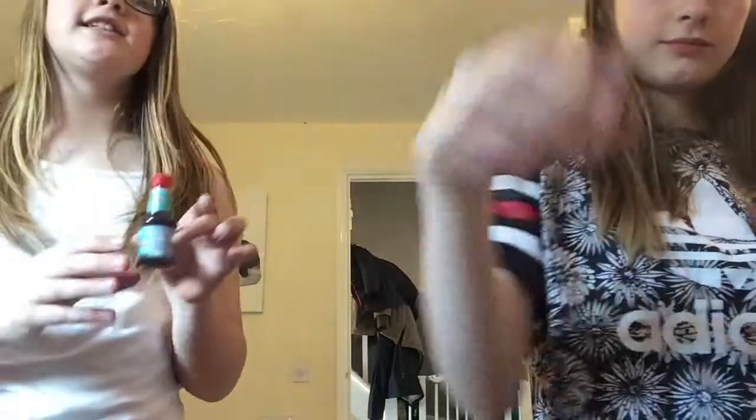So basically, we're making fudge, and all you need to make is four ingredients. The ingredients you need are a lot of white chocolate, some vanilla extract, mini eggs, and some condensed milk. I have condensed milk over there, in the tin. We'll show you that in a minute.